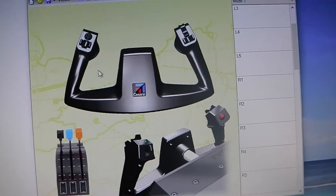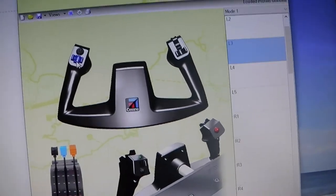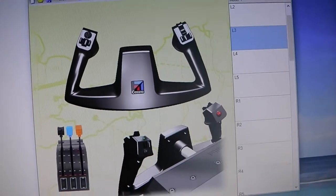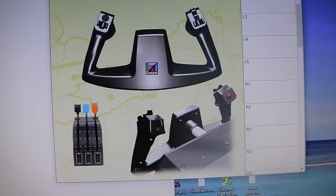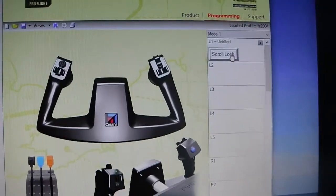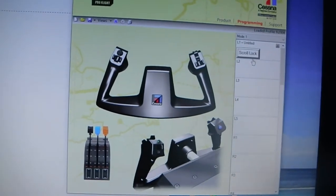The other thing I would like to get is a trim wheel. Right now I'm using this button — the up and down part, L3 and L2 — for trim. They actually do sell a trim wheel, just like the Cessna, from Cytec. You can set it to any button you want in Flight Simulator and save it as a profile. This is my 2004 profile, and there's only one thing I switched from the default: the scroll lock button. So when I push L1 — that little button just like on the yoke of the Cessna 152 — it will let me communicate with Air Traffic Control. It just made it more realistic so I don't have to keep pushing scroll lock to talk to them when I have my headset on.